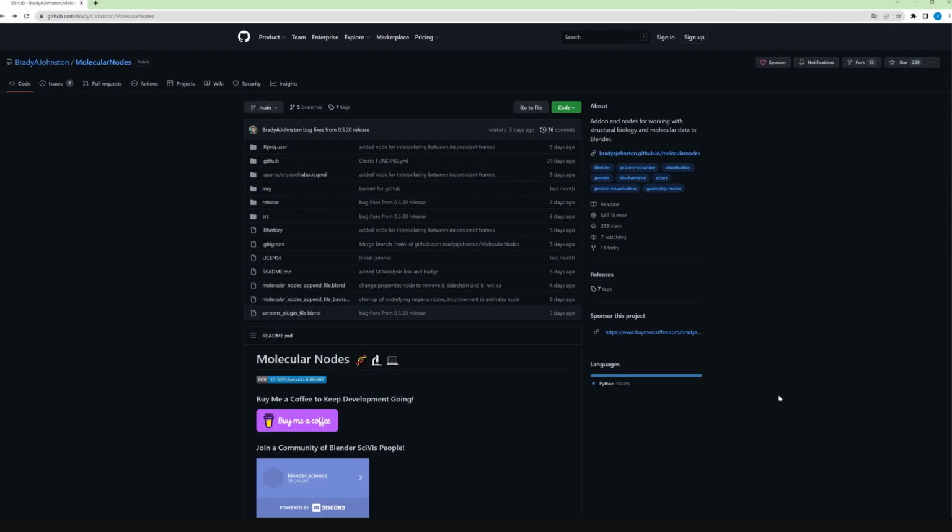While we are at the topic of importing, I would like to quickly mention that there is a new add-on that you can use for importing PDB files as well, which is called Molecular Nodes, and it's programmed by Brady. It is really great and really convenient to have, because it nicely imports PDB structures directly into Blender and transforms the information from the PDB file into node networks.